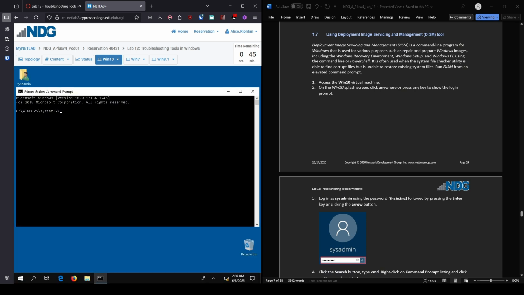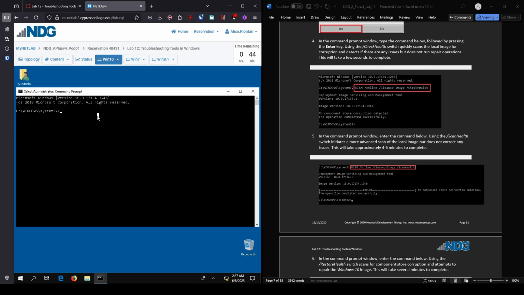Select Yes. Now type in DISM /online /cleanup-image /checkhealth. Now hit enter.